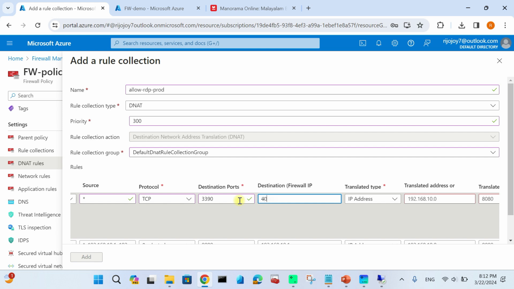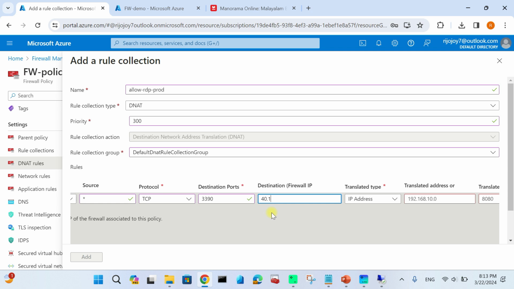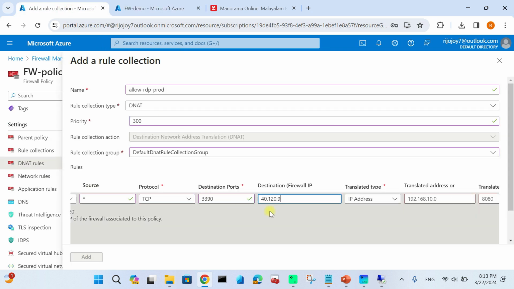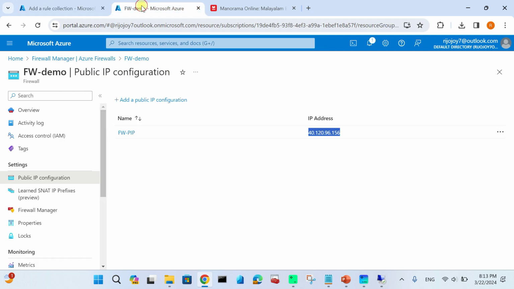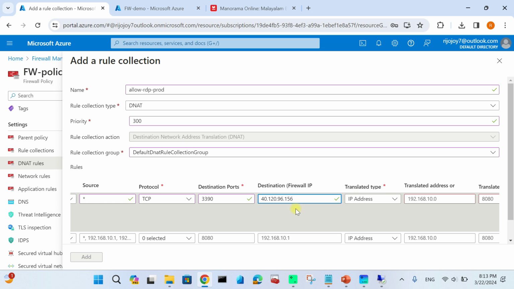I will type it: 40.120.96.156. See, if your space is not working, that's it.